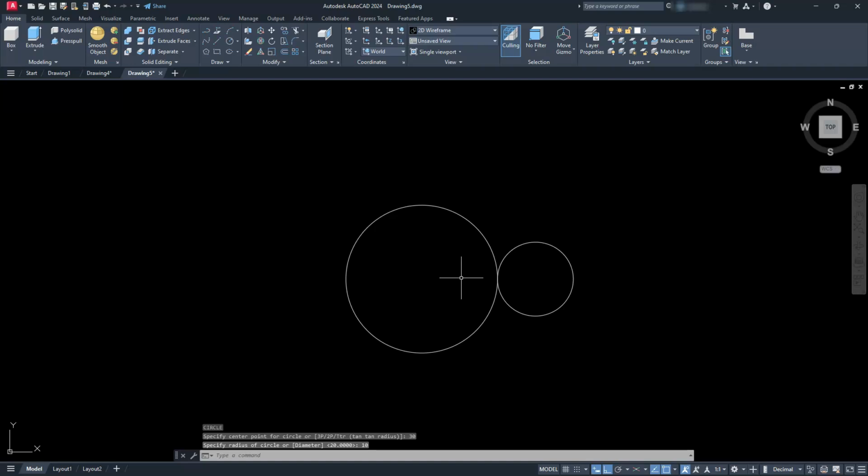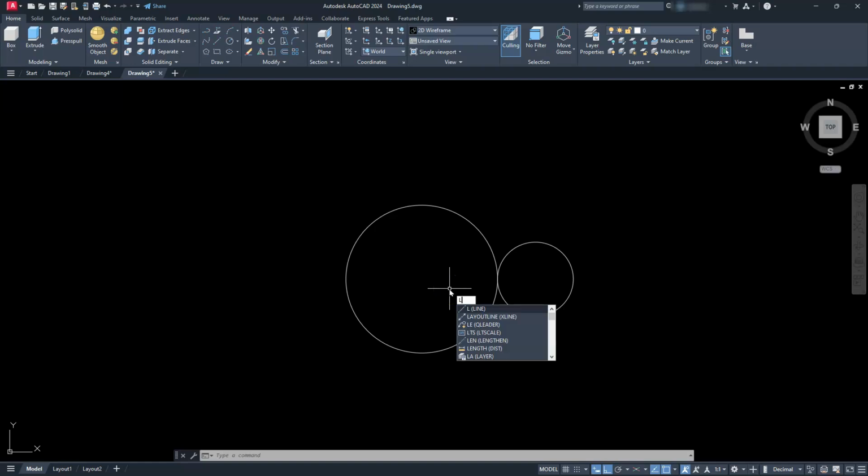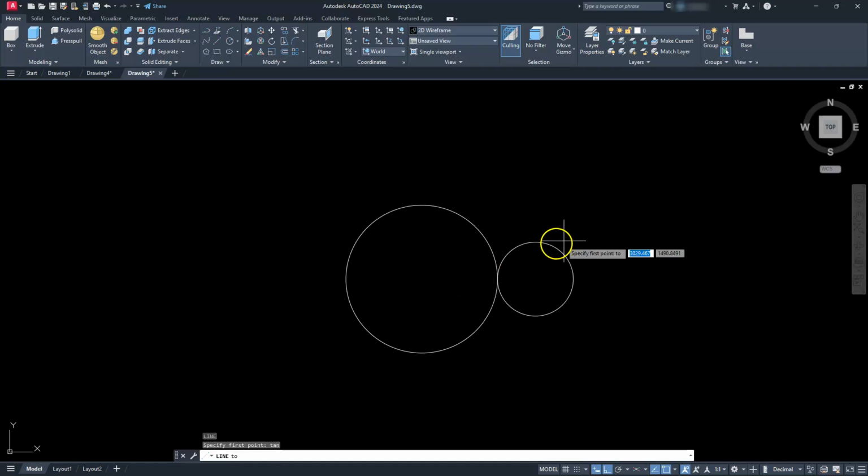Alright, I'll mirror that to the other side. But first, before I do that, let's put the tangent lines on here first, and then that'll save us a step from having to do this again. So let's start with the line command. So L, enter. And this time I'll type in the O-snaps that I want to use. So I'll type in TAN, and that stands for tangent. Go ahead and hit enter. I'll track along this side and do a left click here. TAN again, and then hit enter.